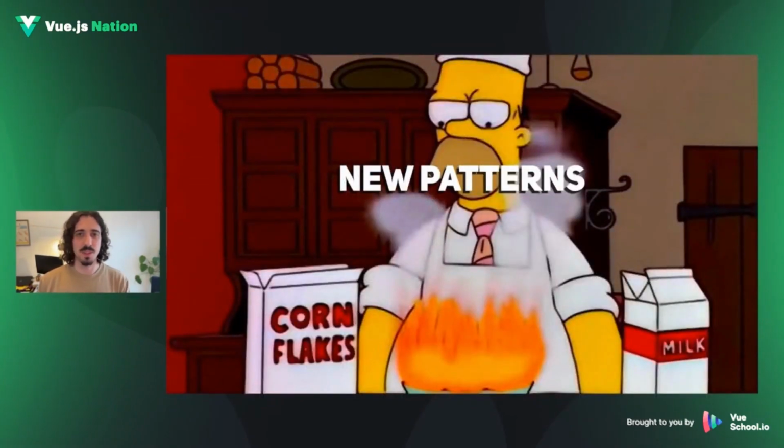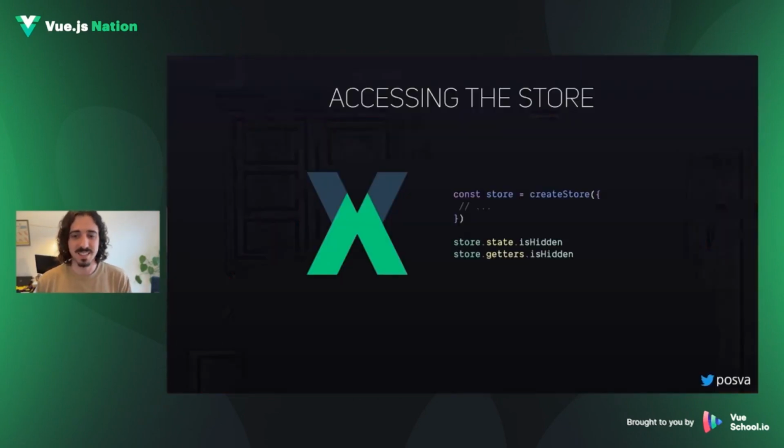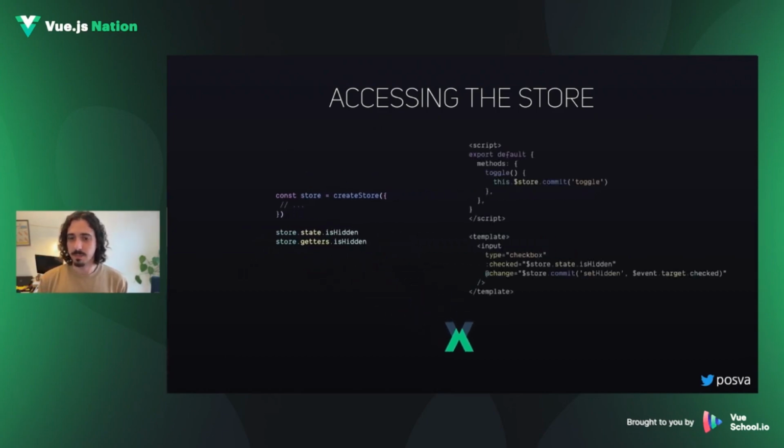as we create new ways of doing things with Pinia, it also creates problems, right? So one of them is accessing the store. In Vuex, when we define the store, we are also creating the store. We get that store instance and we can just modify it and read it right away. So in components, we have access to this $store because the store is already created. We need to create it right away. So we have $store in the template and this $store in the component.